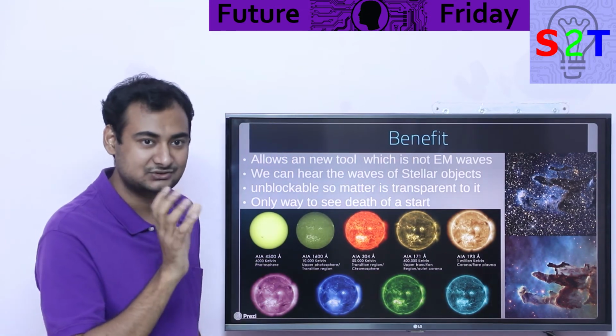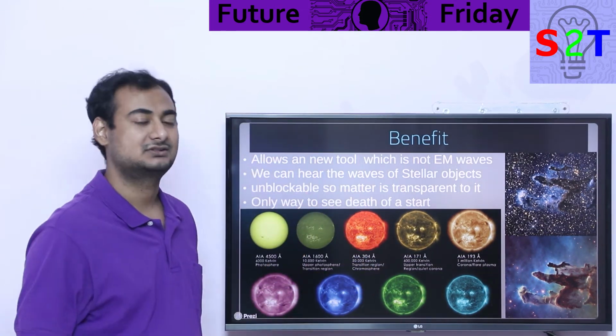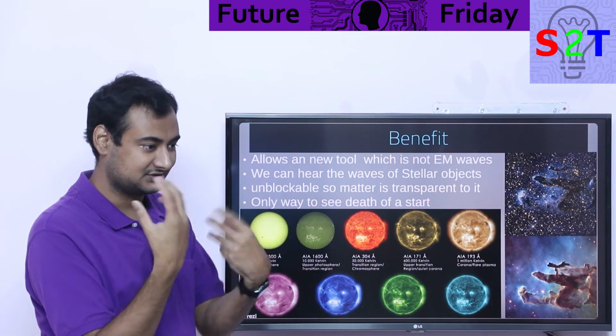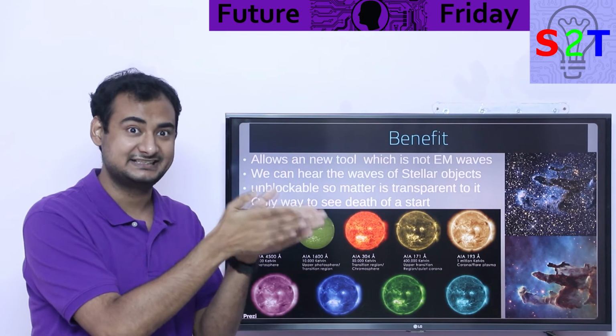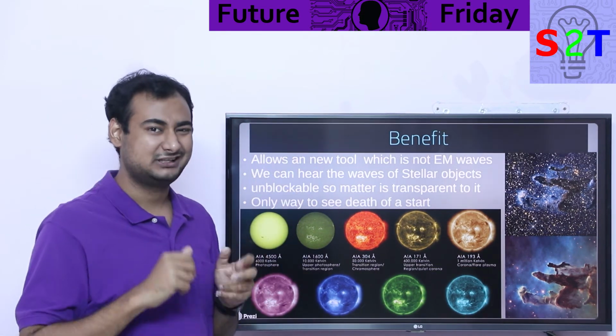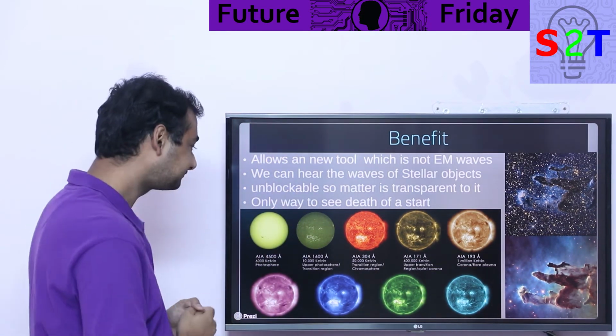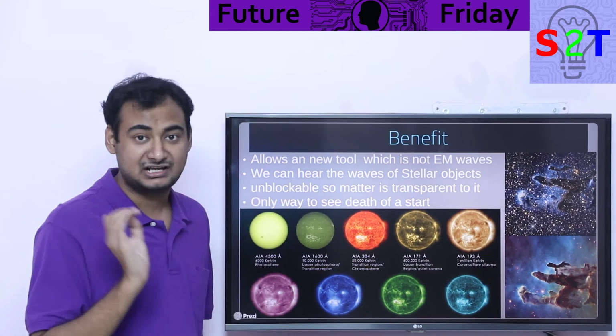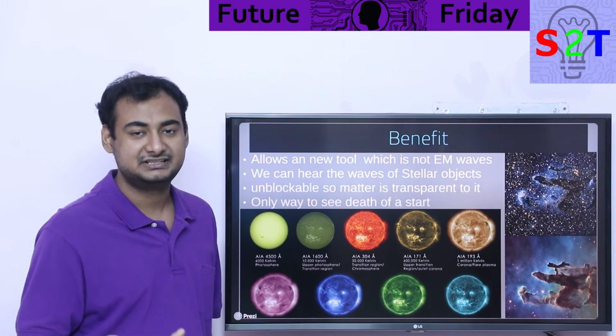Basically, we are taking a microscope and we can see how these stellar events happen. Like, you can literally see, this was the mass of the star, this is how it was rotating, this is how it collided, and this is the sound it made. Now, technically calling it sound is a bit of a stretch, but you get the point. So it's the only way we can see the death of a star. That's why the fact that it is transparent to everything. Basically, everything is transparent to it.